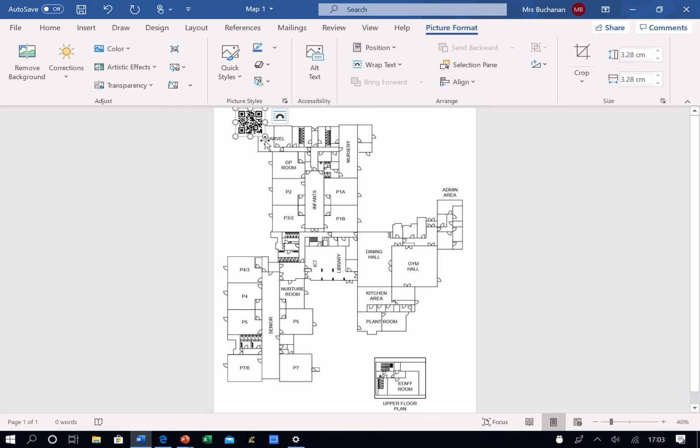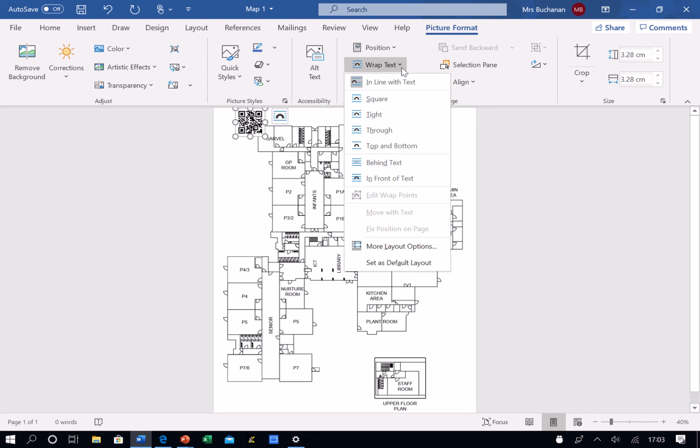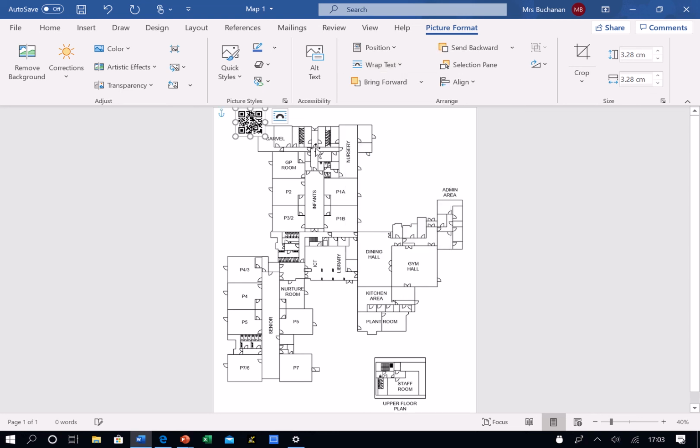Now, straight away, you can see that it's inserted the image. I want to be able to move that, and I would just do this the way I would, as always, with a Word document. I'm just going to go to Wrap Text. I'm going to put it in front of text, and that allows me to move it wherever I want to. Now, the playground area that I really want them to see is over in this area because I want to be able to direct my parents and pupils to the area where they would line up and the area that they would be picked up at the end of the day. So I think that would be just a little bit higher, so I'm going to put that here.